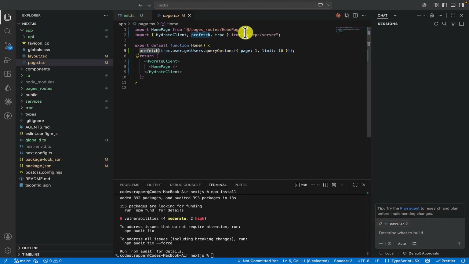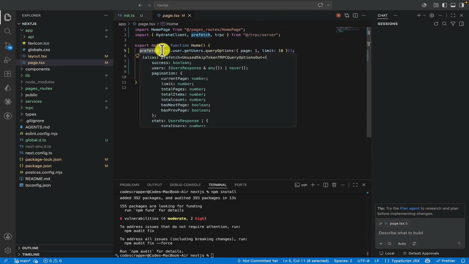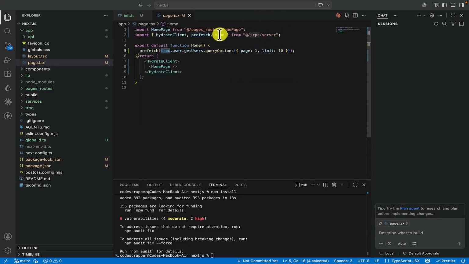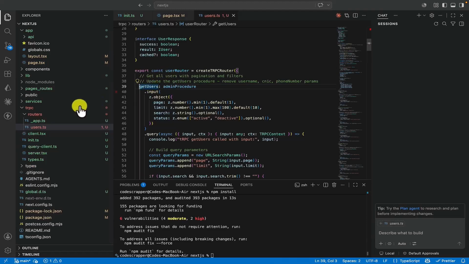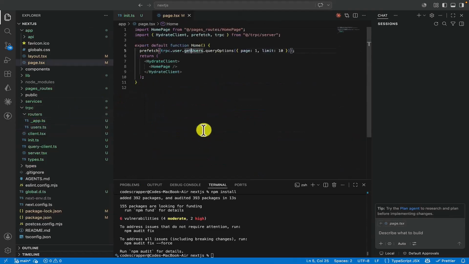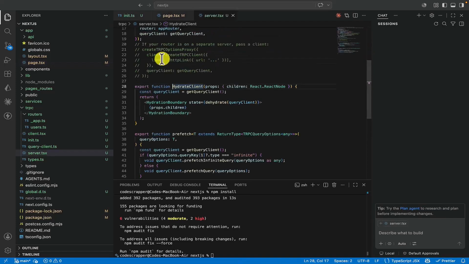As you can see, I called tRPC, then users.getUsers. What is dot users and dot getUsers? Inside the user route, getUsers is built, and I called it. After calling it, what needed to be passed in queries like page and limit were passed, and this will come and store in cache. Dehydrate client, I've already told you that we use dehydrate client on the server to avoid hydration issues. No need to pass data in props.